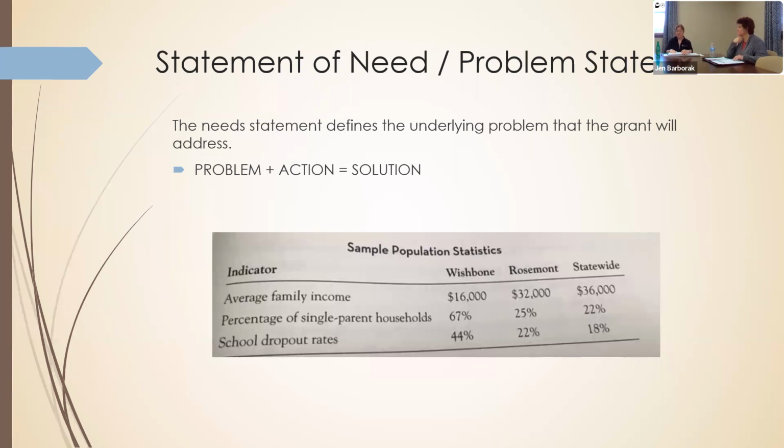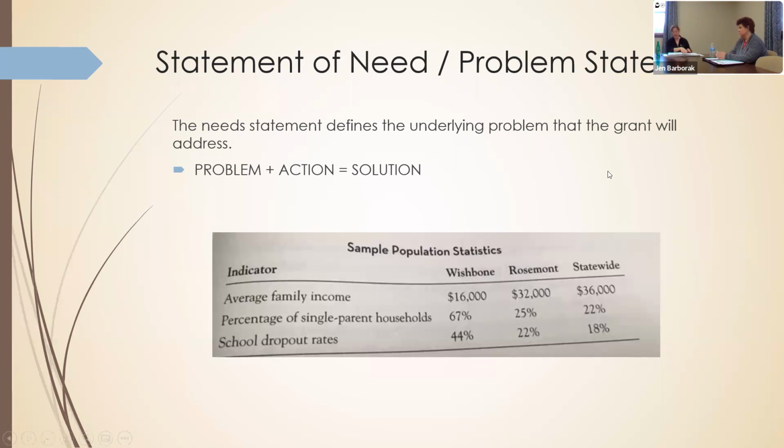After you've got your problem statement written, you want to read it and ask yourself, is your problem statement focused on those who are going to be served by the program? And are they a focus of your organization? Does the problem statement directly connect the funder's mission statement to your organization's mission statement? Given your organization's size and resources, can you address the problem in a meaningful way? And is that demonstrated in your statement? And then is the problem statement adequately supported by solid, reputable data? Is it sweet and simple, persuasive, but not wordy? And that gives you a good problem statement.